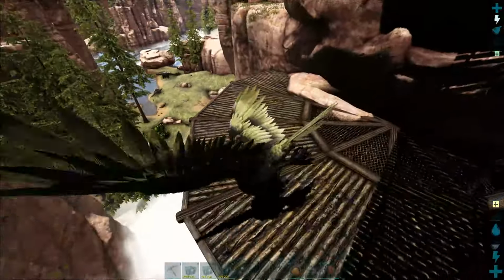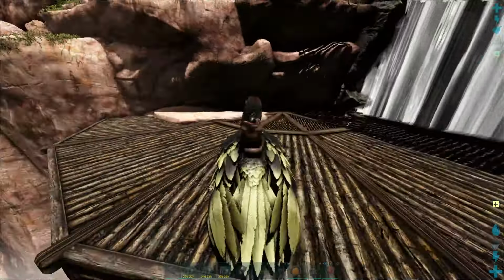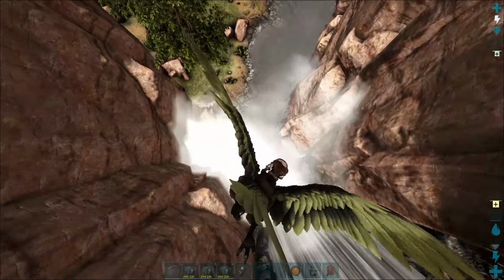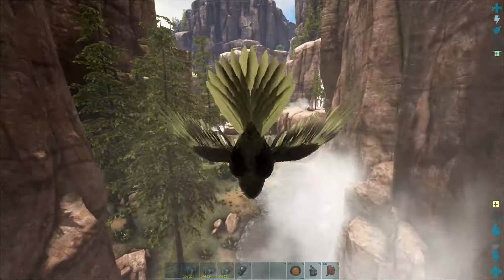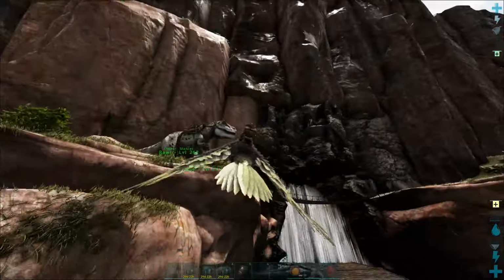I would recommend putting a cliff platform just down here so you have something to fall on when you come out. If you don't use a cliff platform, you can just fall straight into the water down below. I would warn you though that Spinos and other dangerous dinos do spawn down there, so you may have to kill those when you get down there.